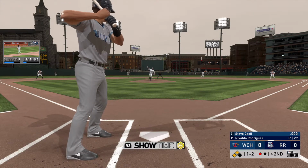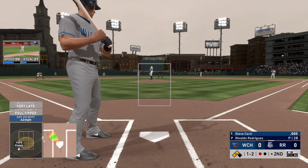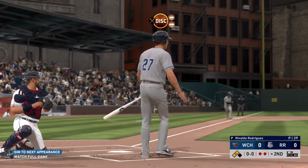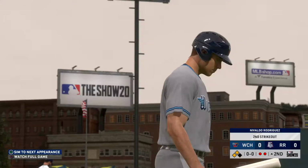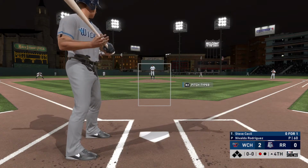Has a look, now the pitch. That one off. Lucky he got a piece right there. He was definitely late on that pitch after seeing a previous off-speed pitch. A swing and a miss for out number 2, and a ball he had no chance of making contact with. I think he had his mind made up. He was swinging the bat and trying to protect it. So we're going to move on.